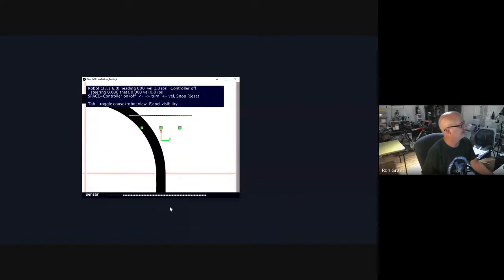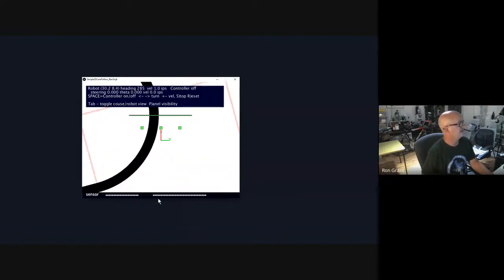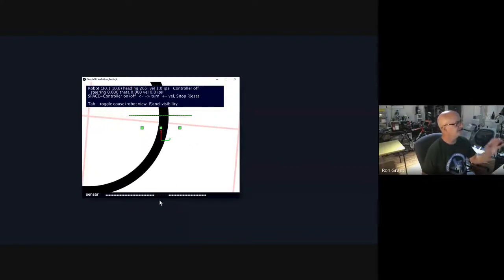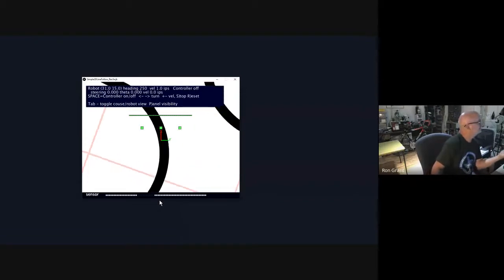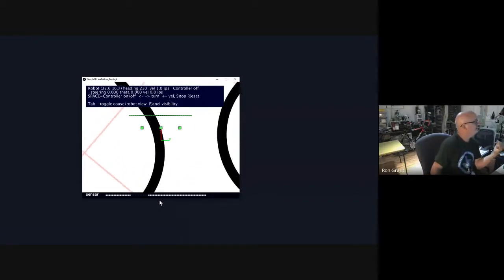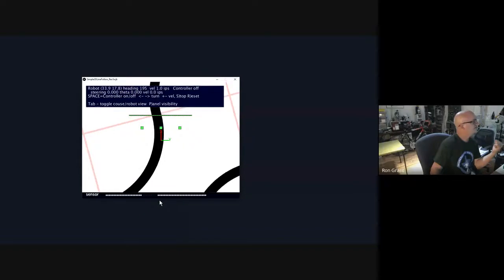Okay, so if I start moving forward, you can see we're just driving the robot forward, nothing very exciting, but I can turn the robot. And in this case, the turning in the manual mode is an increment of, let's see how many degrees, it looks like 5 degrees. And so I can follow the course.